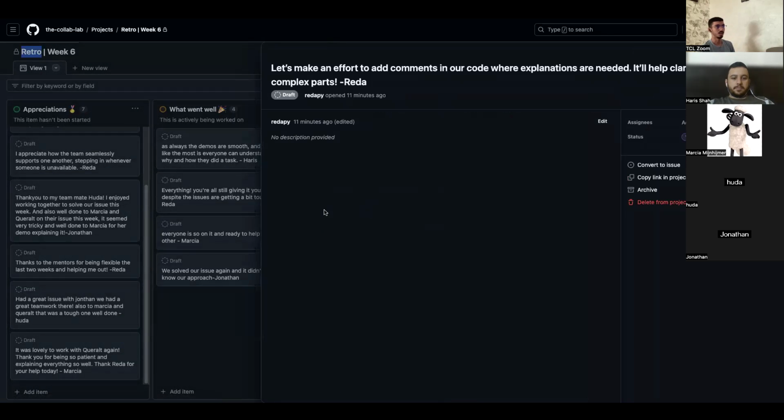So this is me. This is something I discussed earlier this morning with Marcia. Let's make an effort to add comments in our code where explanations are needed. It will help clarify any complex parts, and also it will help us during the review process.